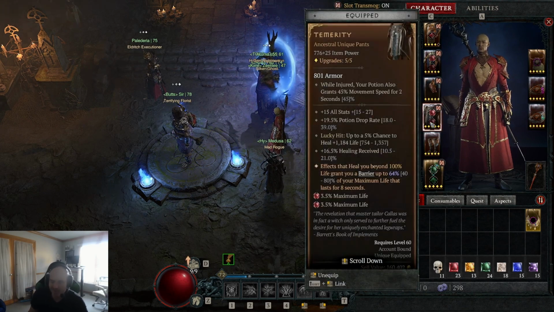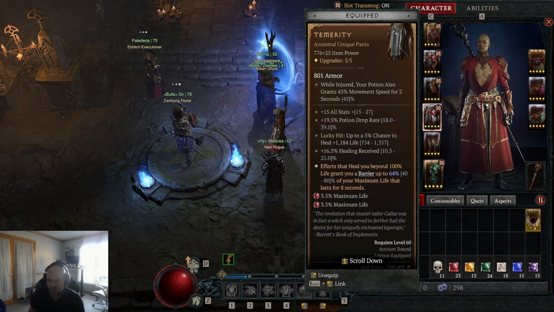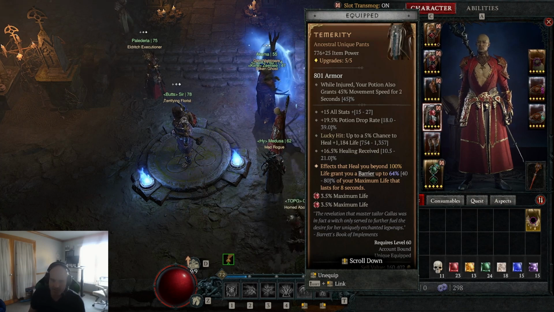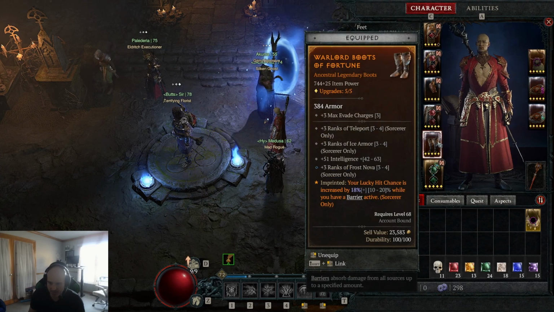This actually, I'm waiting for a good pair of ancestral legs because I would put the Frost Nova aspect on it so I get two Frost Novas. So I'm just using this for now. It's okay. I wouldn't use this later on if I got something better.